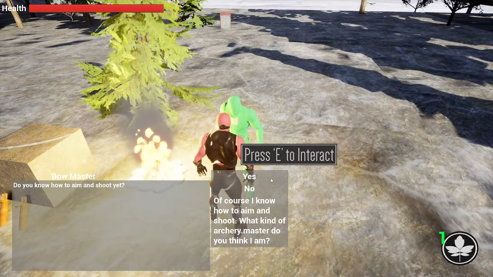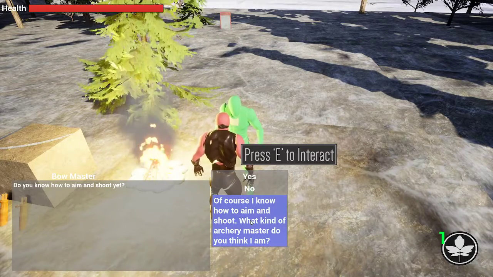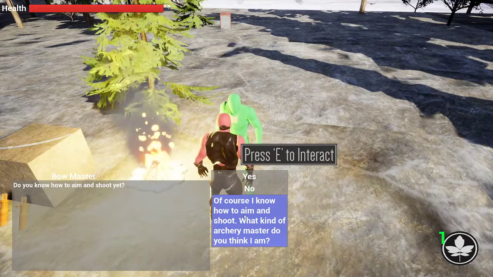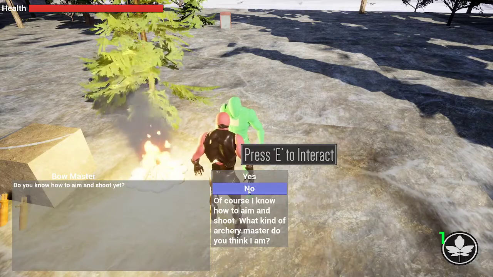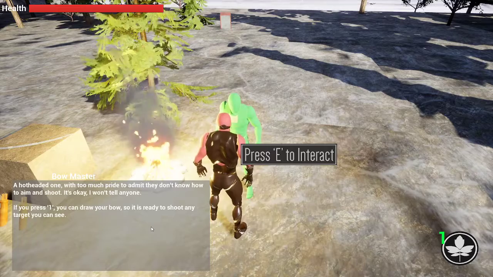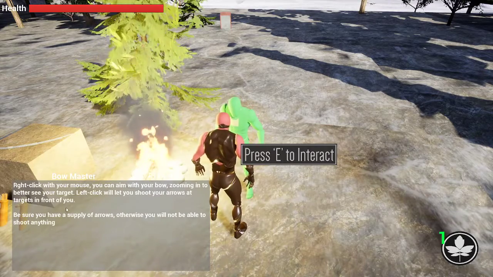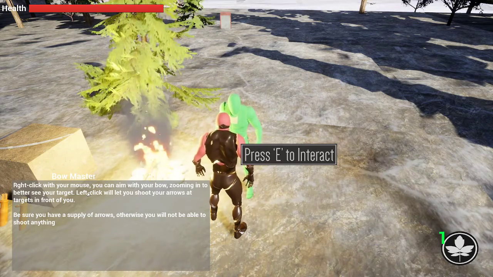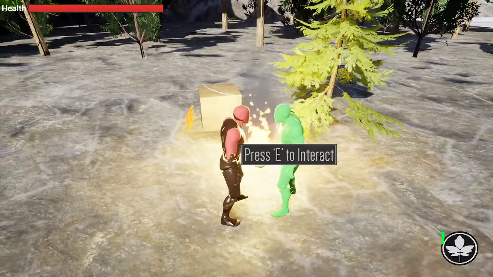So if we hit yes or no, or of course, something a little silly, of course I know how to shoot an arrow, no matter which option you choose, he'll still go over just as a reminder. So we'll click yes for this round. Oh, okay, I guess we can't click yes, that's a little bug, so we'll click of course. And you'll still say press 1, you can draw your bow, so it's ready to shoot. And then right click the mouse to aim your bow, and then left click to shoot it. So no matter what you choose, pretty much it's going to be the same event.